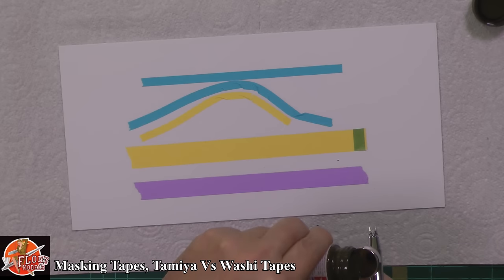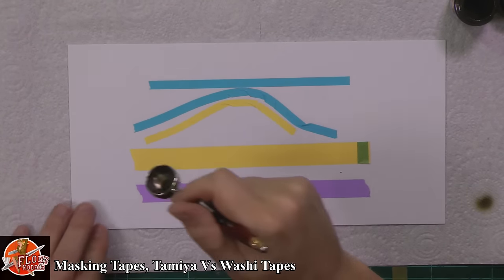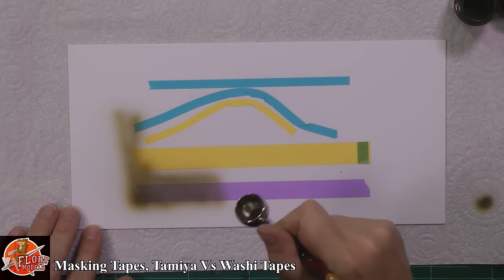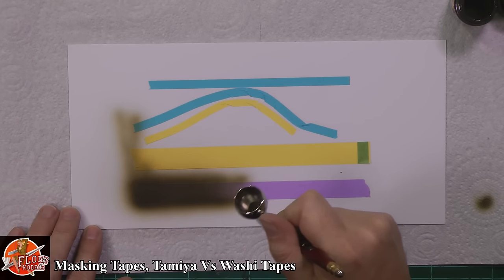So, just to start with, just a bit of paint, not gonna need tons of it. So what we're gonna do is just spray as I would normally. And we're gonna go over the tape as well because I wanna know how it goes.